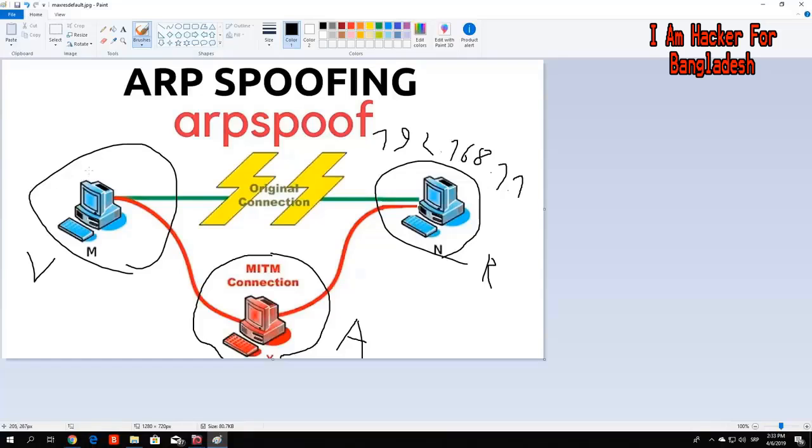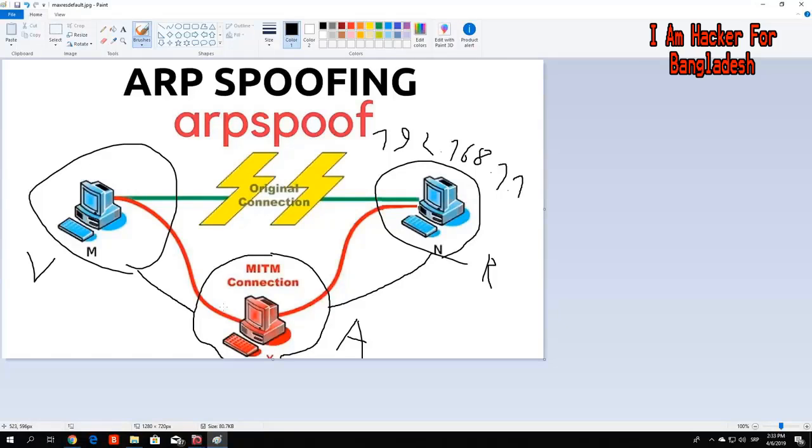For the victim, we would send packets that say we are the router, and to the router we would send packets that say we are the victim. So let me just draw it like this. Then, instead of the victim sending packets directly to the router, they would send packets to us, which we would then forward to the router. The router would perform forwarding further on, and when it receives packets back which are meant for the victim, it would send those packets back to us. That makes us a man in the middle by interfering with their connection.